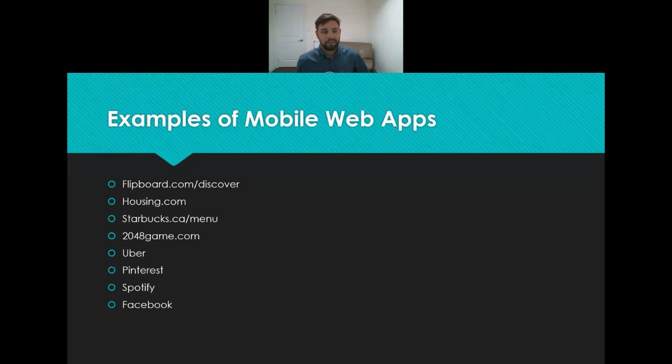Cool. So some examples here that we want to talk about just to make it a little bit easier for you guys. I know my camera's a little bit smaller here, but I want you guys to pull up some of these websites on your phone right now and see what happens when you go to them in a new tab. So I'm just going to do this really quick on my end here. You can pause the video and go through any of these. I'm going to pick the starbucks.ca/menu. And I want you to look what happens.